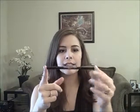The next product I also got in a subscription box. It was in my Julep Maven box. It was the double-ended eyeliner. This stuff was really awesome to wear in my waterline because it wasn't too creamy. I feel like the creamier the products are, it smudges too much on me, but I've been flipping it back and forth between the brown and the black depending on the look I wanted to get. They're just right in the middle of waxy and creamy to where they really do stay put on my bottom waterline.